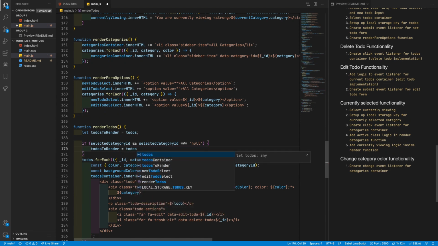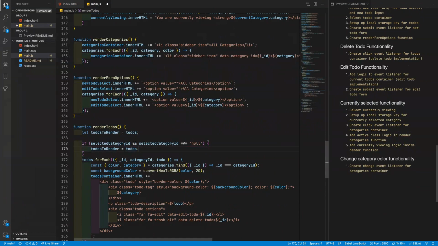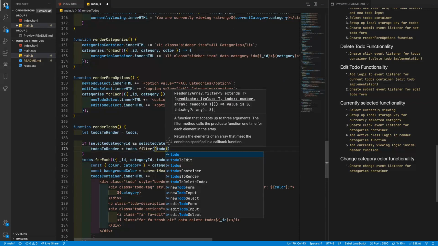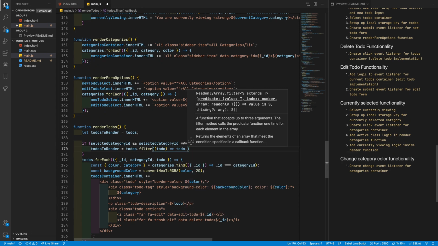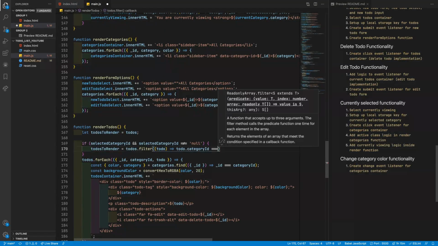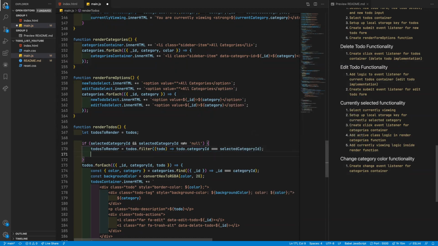So we're going to set the to-dos to render now. If the selected category ID is not equal to null, basically if one of the categories is selected other than all categories, then we want to do to-dos.filter, and we're going to filter by the ID. So right here, we're going to do dot category ID, and is it equal to the selected category ID? If it is, give me those to-dos. Give me all the to-dos that are equal to the selected category ID.